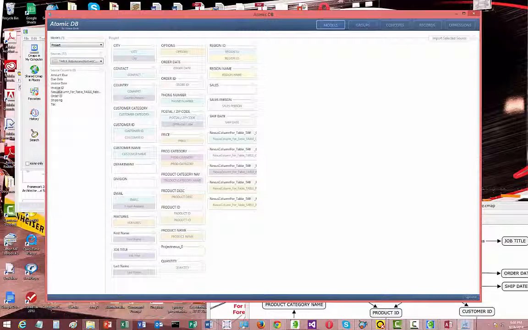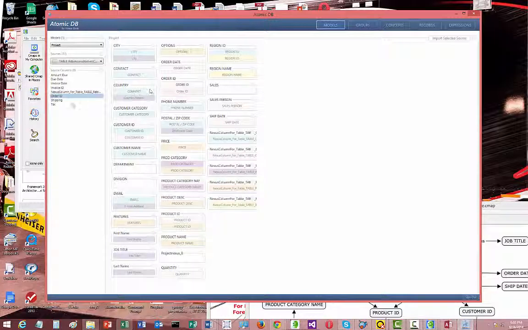From this table, I can have the invoice. Well, let's use order ID. And I can continue to do this all day long.